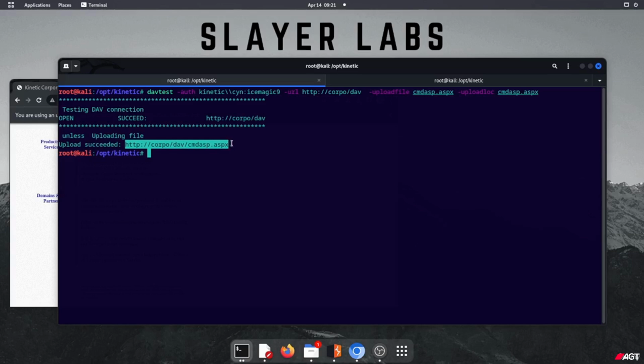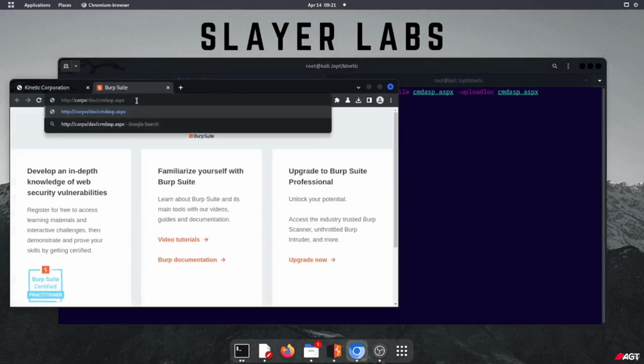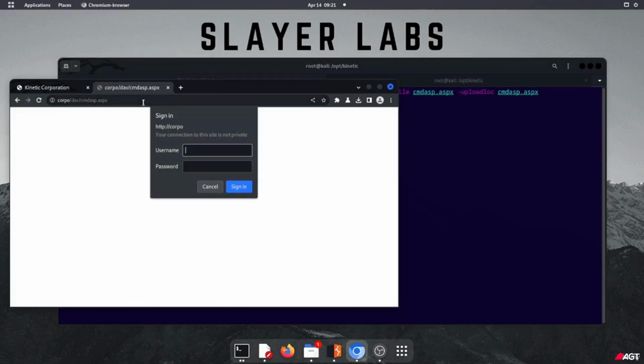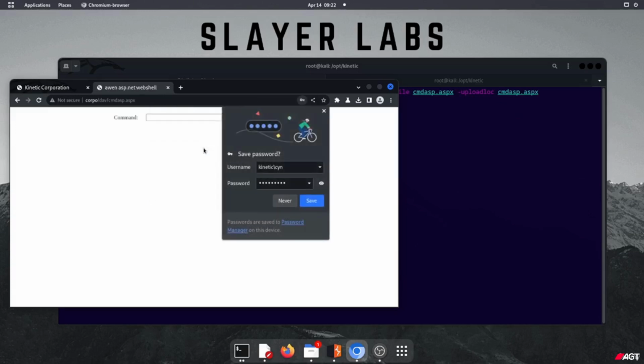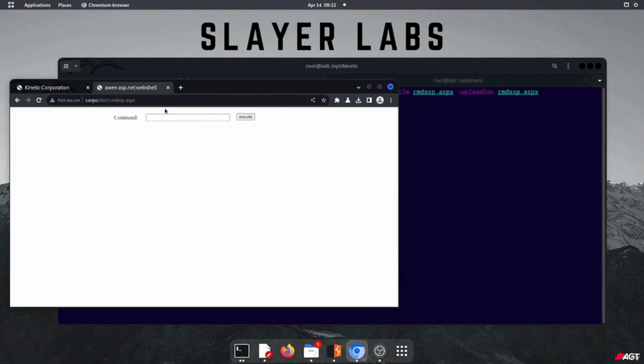We have the URL to check if the upload was successful. We have to provide the credentials if we're going through the web browser. And here we have a valid web shell running a few commands.